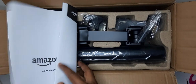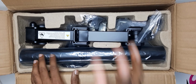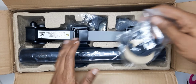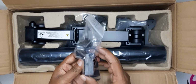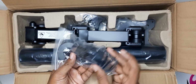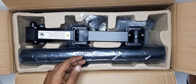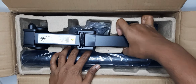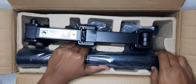First we'll remove all the components, or the complete items, from here, and then I'll show you the assembly. Here I got a small packet, and we have quite a few things that I need to understand one by one while doing the assembly itself. So this is the first one. I'll keep this aside and I'll bring it together. Next we have the arm. So this is the arm. See, actually the packing is really good. Okay, let me start with the stand here.